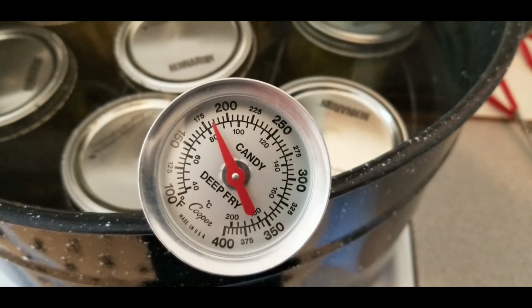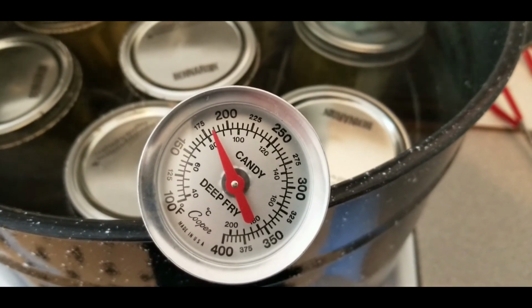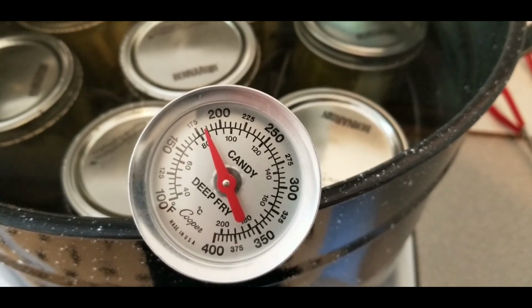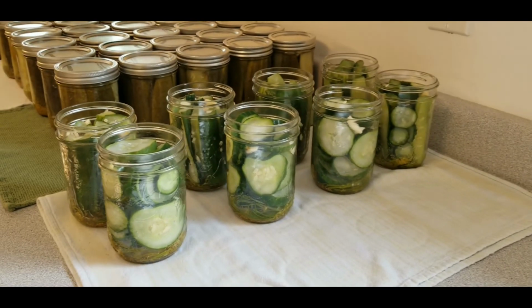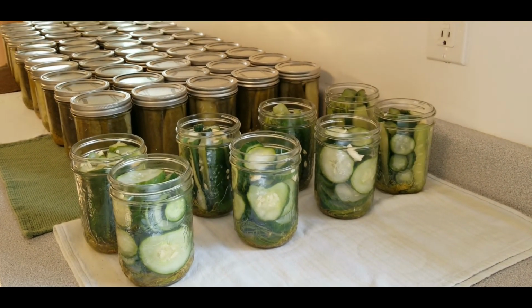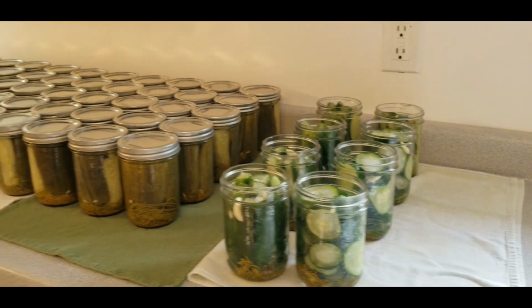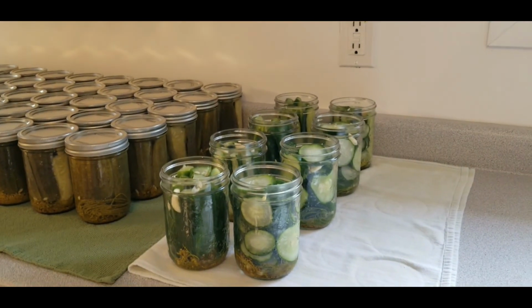183. Oh, there's my alarm. 30 minutes is up. Time to take them out. But anyways, quick update, I held that perfectly between 180 and 185 for 30 minutes. All right, so these are the last eight. So all I got to do now is fill up the brine, cap them, and put it in for its hot bath. But that's what we've done so far, and this is the last batch.